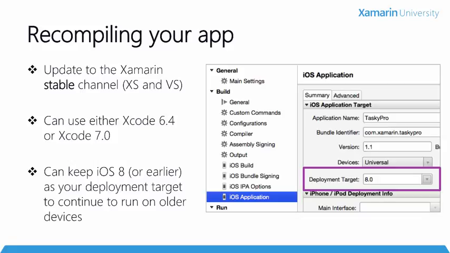Finally, if it's an existing application, then you'll likely want to allow your app to continue to run on at least iOS 8 or perhaps even older releases. This is done through the deployment target setting in your project properties, as you can see here on the slide. This setting determines the minimum operating system version that your application is capable of running on. Again, if your goal is to just have compatibility, then I would leave this setting at 8.0 or whatever you want to support. We'll talk about using iOS 9 APIs a little bit later in this talk.